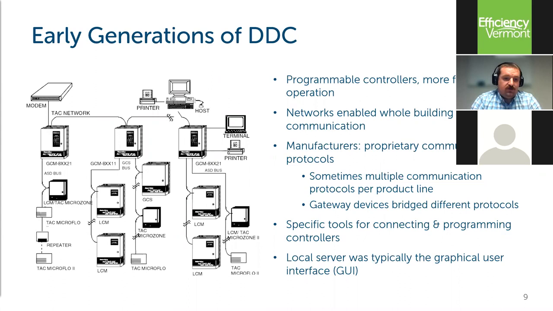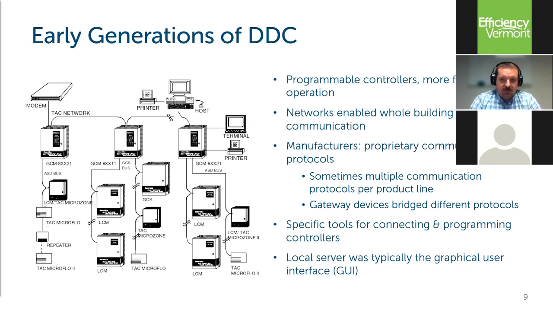A lot of these were also built on gateway devices. These were typically devices to translate from one communication protocol to another communication protocol. As these systems grew and as the product lines came up with newer controllers, more and more gateway devices would be needed as you wanted to bring in the additional controllers. So it became a more complex network, and it introduced more failure points for your system. As your VAV controller is going up to the server, now it had to stop through a couple gateway and supervisory controllers in order to get there.